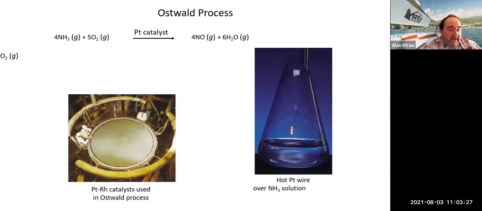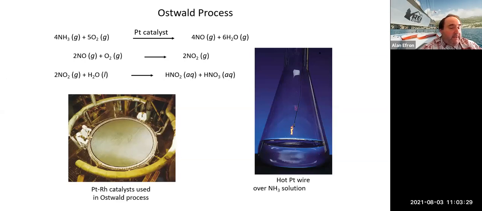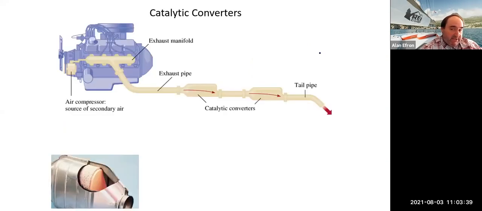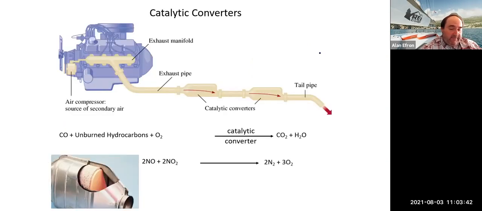This is the making of nitric acid, same idea. They use a metal catalyst like platinum, and it helps speed up the reaction to actually make nitric acid. We also have solid catalysts in our cars, in the catalytic converter, I guess, though these days there's electric cars too. Our catalytic converters have two separate sections. One takes care of some of the carbons, one takes care of some of the nitrogens and those kinds of things, and hopefully allows the reaction to occur so that no pollution goes out the tailpipe.